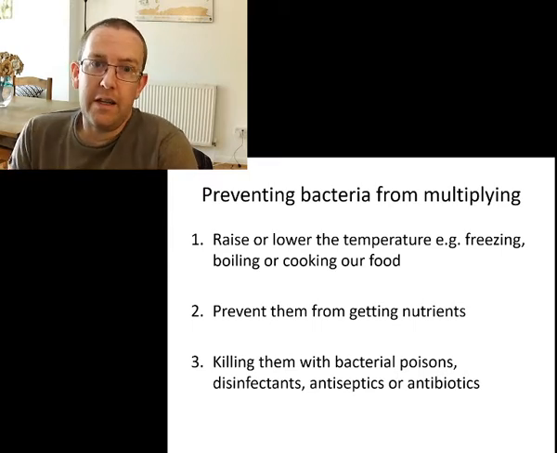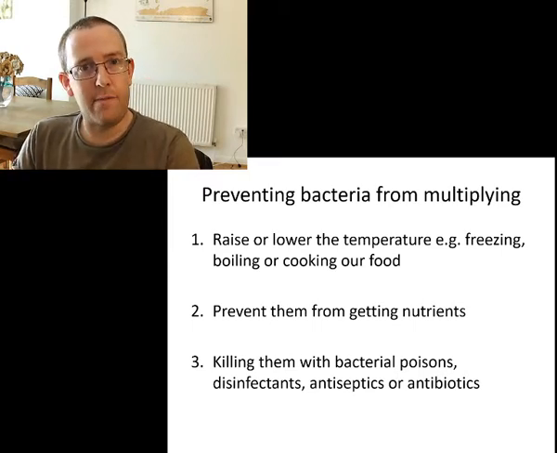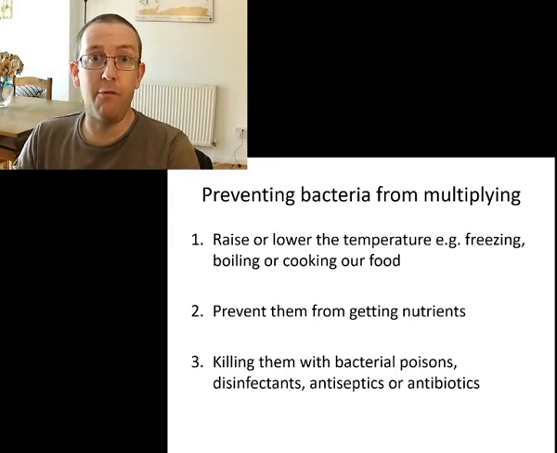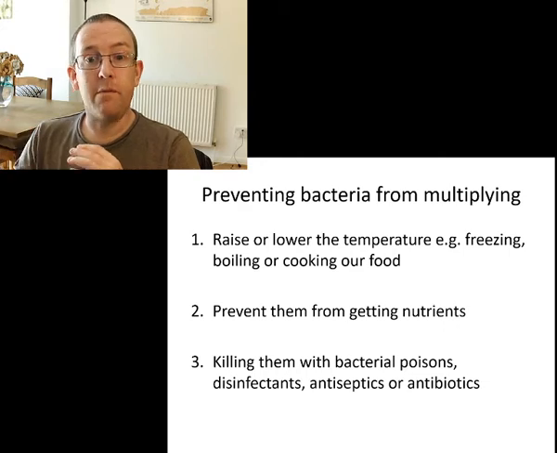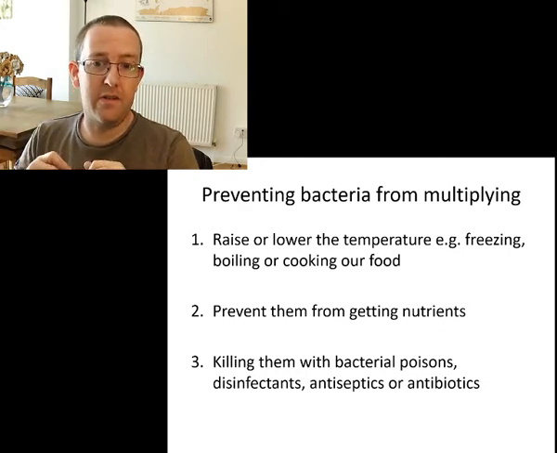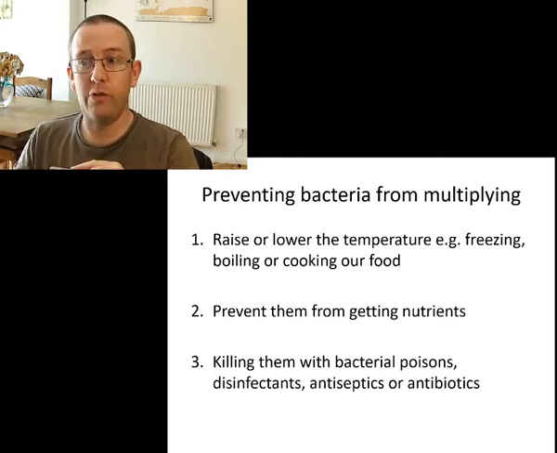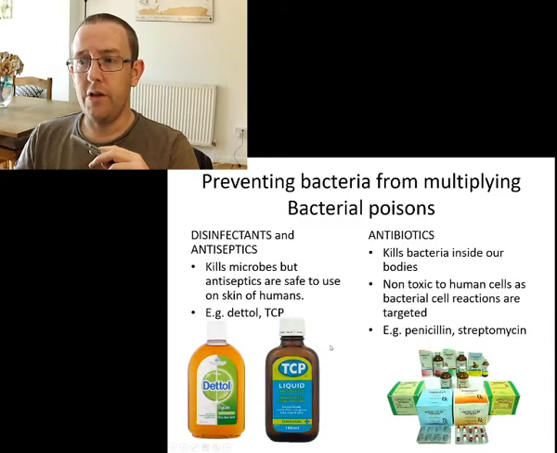Of course, the reason they don't grow to take over the planet and become a ball bigger than Earth is there isn't enough stuff for them to do so. So eventually they are self-limiting. They'll get to a size where they cannot grow anymore. And then bacterial poisons, of course: disinfectants, antiseptics, and antibiotics, which we're going to move on to now.